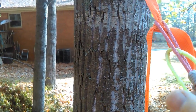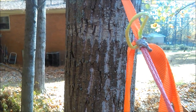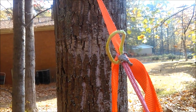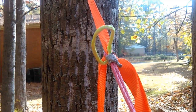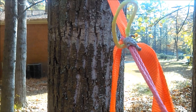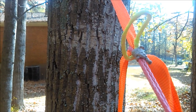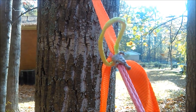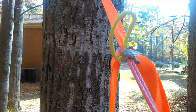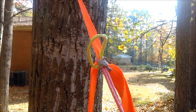Now I'll go through tying it from scratch and show you how I did it. You can use your own judgment on whether you want to try it — it's just another option. I've always said this is one thing I love about hammocking: all the different options you can tailor to suit your needs. There's no good reason to leave the toggle out unless maybe you get to your campsite at night, it's dark, you don't feel like fumbling around to find a stick, or you forgot your pre-made toggles at home. It's an option, and it's good to know it's possible.